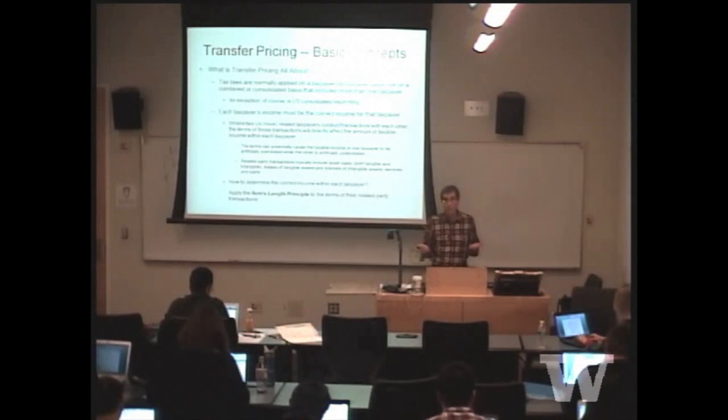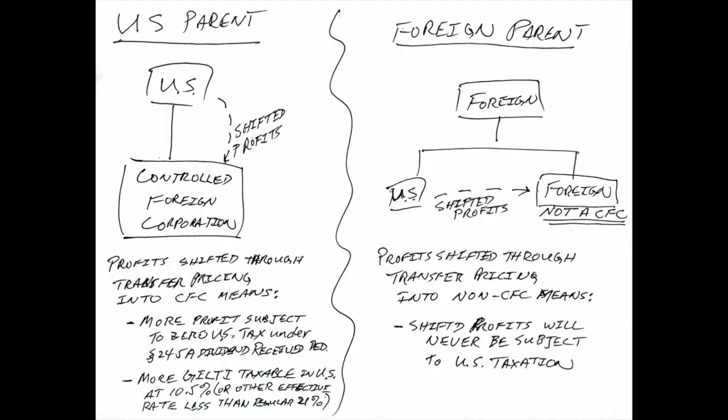Why? One company is a U.S. company, and the other company is a foreign subsidiary which is conducting operations which are not, let's say, caught by the subpart F rules. If you're overstating the income of that foreign subsidiary, that creates additional income in a CFC, which either ultimately doesn't get taxed at all under the Section 245A Dividend Received Deduction, or alternatively is subject to tax on GILTI at a reduced rate. And of course, if a foreign group member is not itself a CFC, then it will escape U.S. taxation completely.